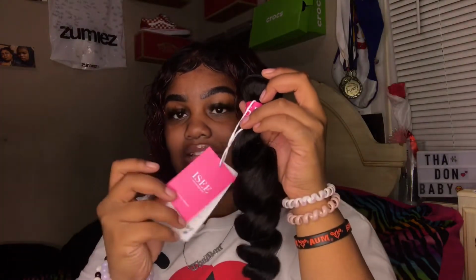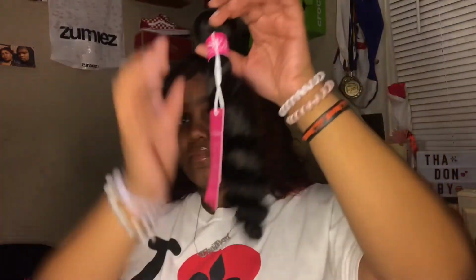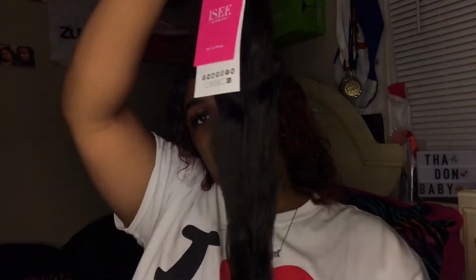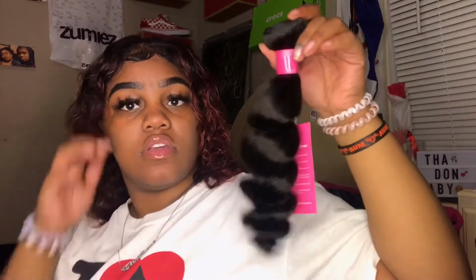And I got the little tag that says ISEE Hair. You have 10, but it's not cute. It is black. I don't know why, I'm just not used to black hair no more. But it's most definitely too cute because you're gonna have to stretch it out. And the curls are still cute. This is why I want some wand curlers. I could just curl it back up to like this.